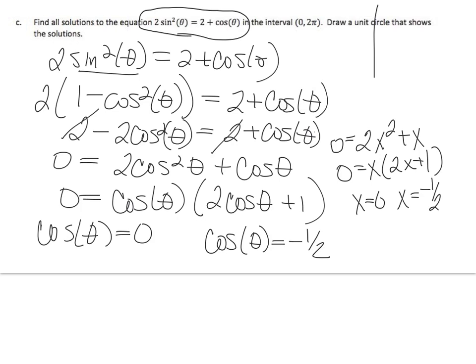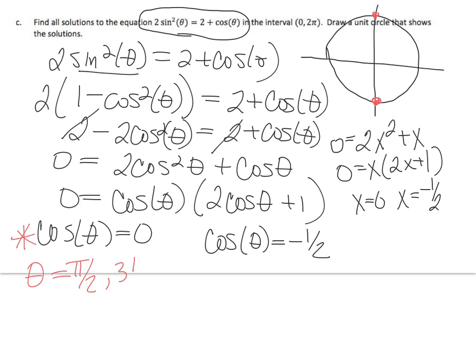Now let's look at the unit circle. Are you proud of yourselves? I'm proud of you. So there's our unit circle. At what points on this unit circle is cosine theta equal to 0? Well, cosine is your x value, so let's start this one. We're going to do it in red. Cosine theta equals 0 at pi over 2 and 3 pi over 2. So cosine theta equals 0 if theta equals pi over 2 or 3 pi over 2. Notice we're just in that range.